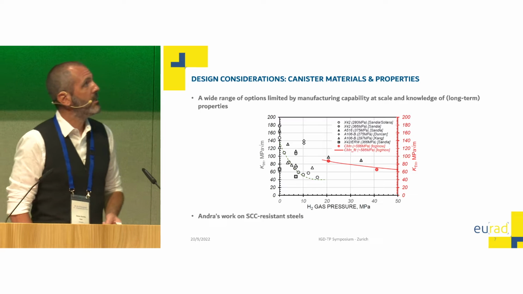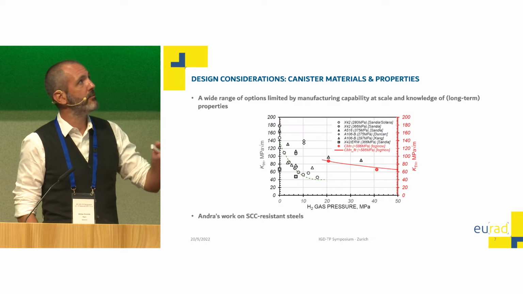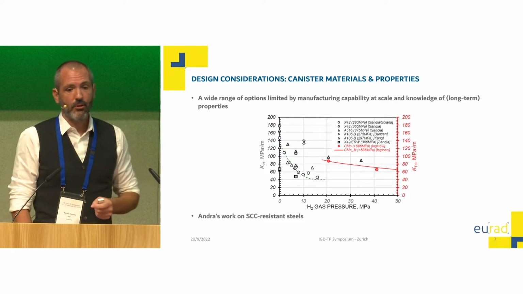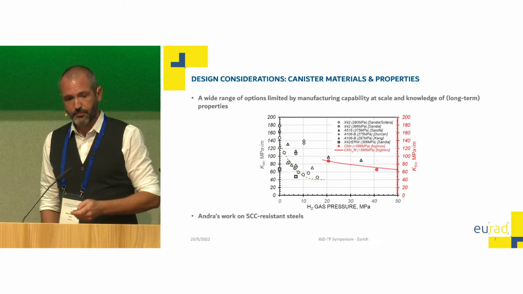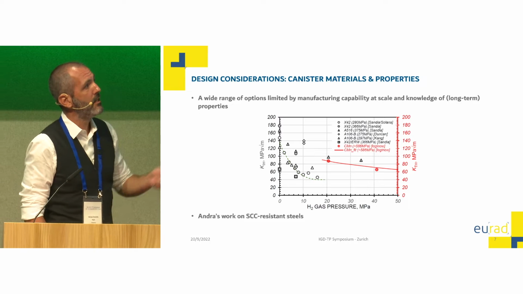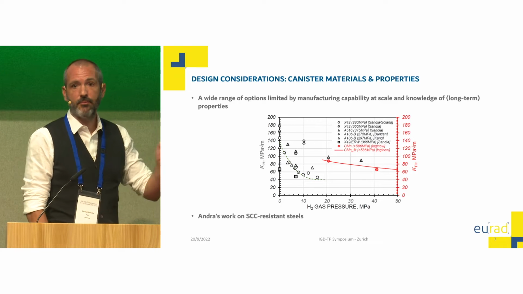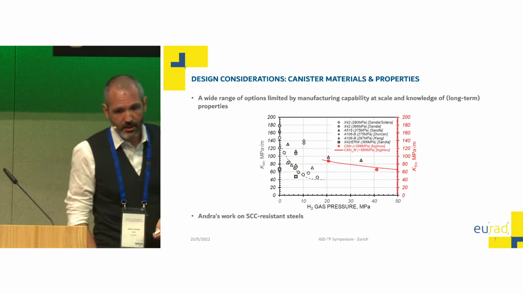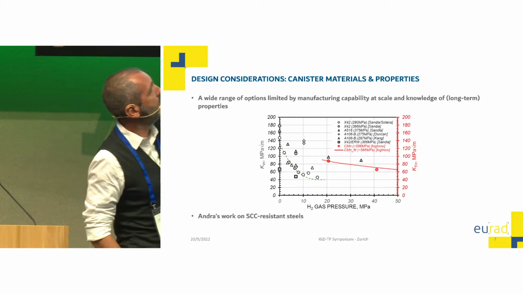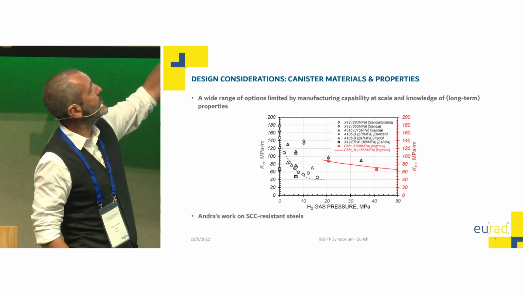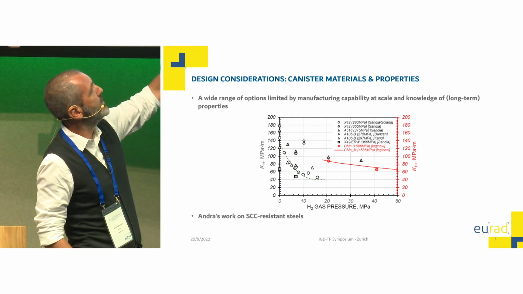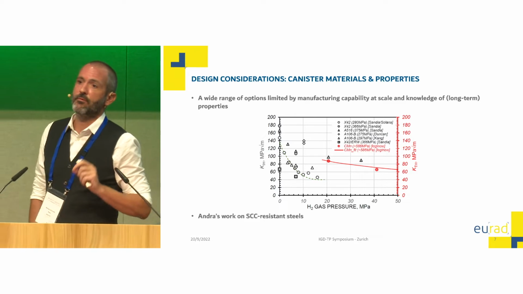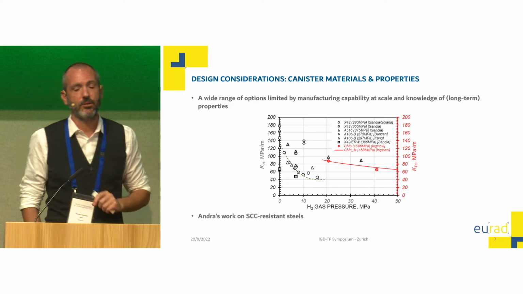Simple as that. But even not going into comparing very different families of materials, this graph shows you the effect of slightly modified steel composition on the fracture toughness of the material in the presence of hydrogen gas. So the example we saw earlier of the steel canister that slowly becomes more and more brittle. If you look at a gas pressure of about 15 MPa, you can have fracture toughnesses between 40 MPa root meter up to 100. So only tiny differences in the same family of materials can make your canister twice as strong.